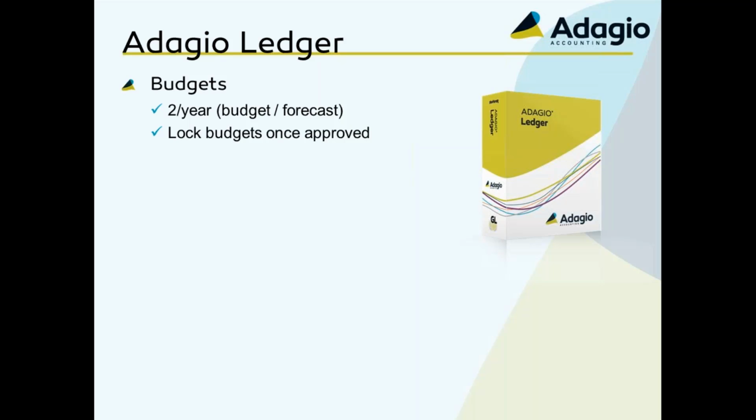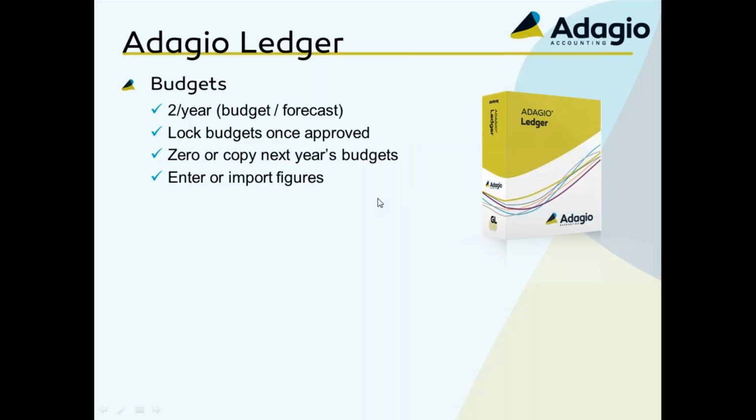So we have one set of budget figures that you can set up at the beginning of the year and agree to, and you can lock the budgets once those have been approved. And then 6 months in, when the world is not going quite the way you expected, you can copy all the budget figures to a forecast bucket and then play with those a bit and move the numbers around between various departments. When you create new budgets, you can start them all with $0 in them when you're creating a new year, or you can copy the previous year's budgets into those figures and just update this year's budget figures.